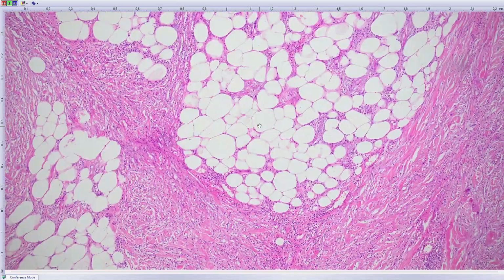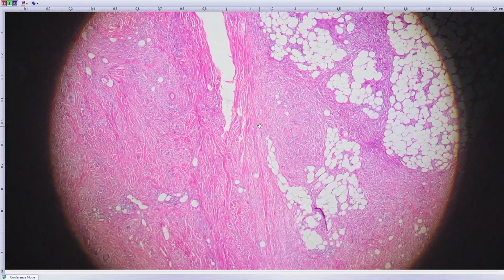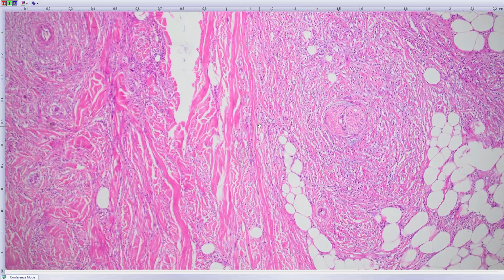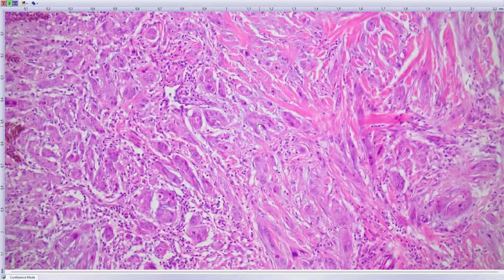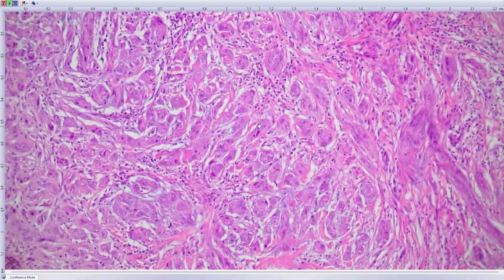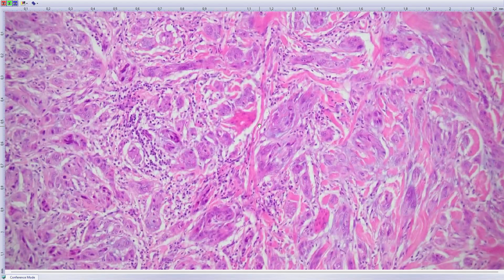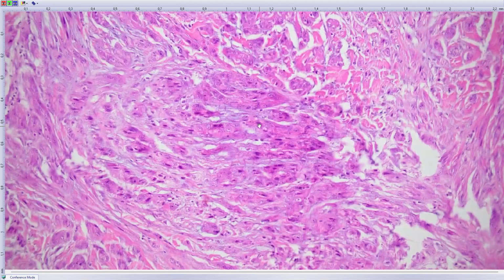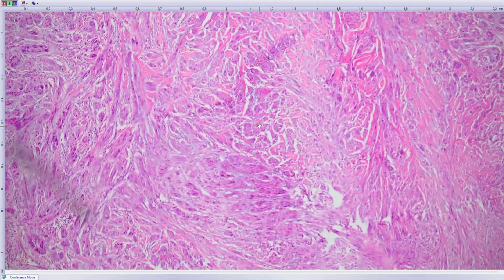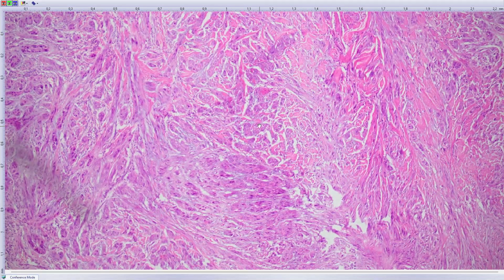So it's infiltratively growing. It has perineural invasion in some areas. And when you look here, it looks kind of epithelioid, or you can even think of rhabdoid morphology, nested, prominent nucleoli. So this would be definitely in the skin of an elderly patient. Again, number one would be melanoma here.